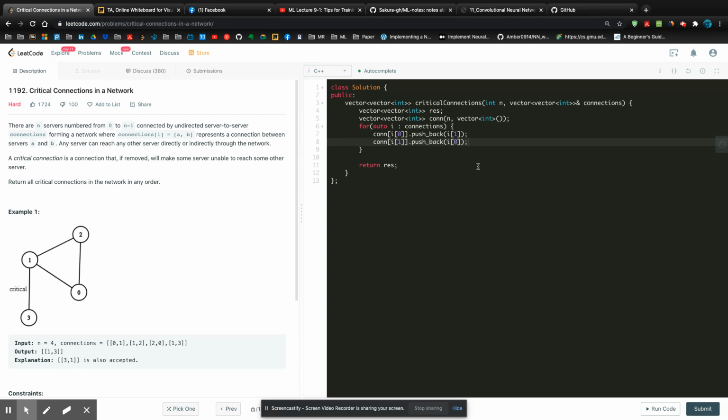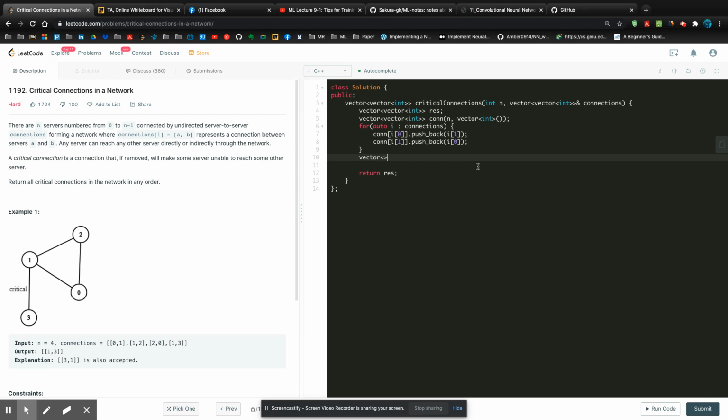Next, just like I said before, we need an array which records the minimum depth the node has visited in the whole process.